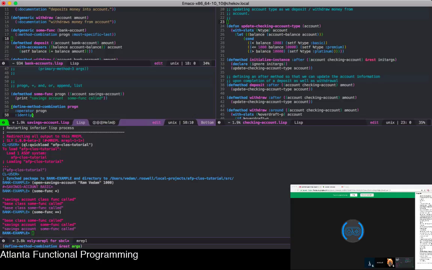That will only happen if you generate the method combination with the flag identity-with-one-argument set to true. And what that basically tells Common Lisp is, the phrase that was used in the book is, this is an identity when it is called with the one argument. I was like, well, yeah, that's what the flag says. It essentially is a compiler hint that tells it to optimize for cases when there's only one applicable method.